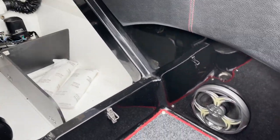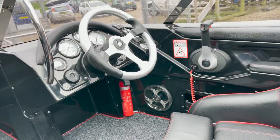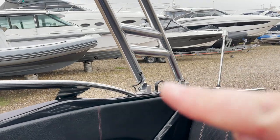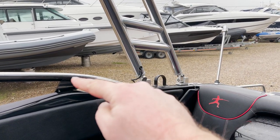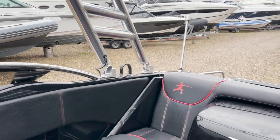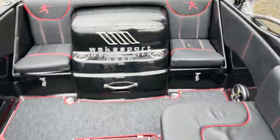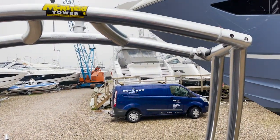There's one of the speakers I told you about — really nicely finished. It's a great boat for going out water skiing. There's the tower, and this hoop here is where you put the practice training boom — it goes out down the side, and you teach your kids how to wakeboard and ski by having them hold on to the pole. There's the tower — it's a Monster Tower; I know that because it says it on it.